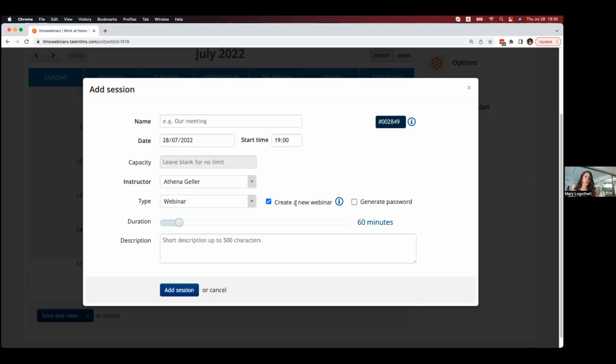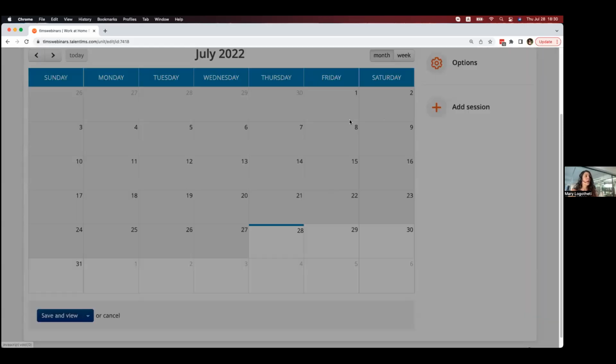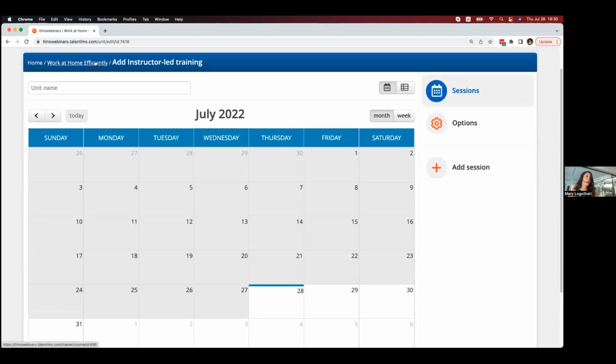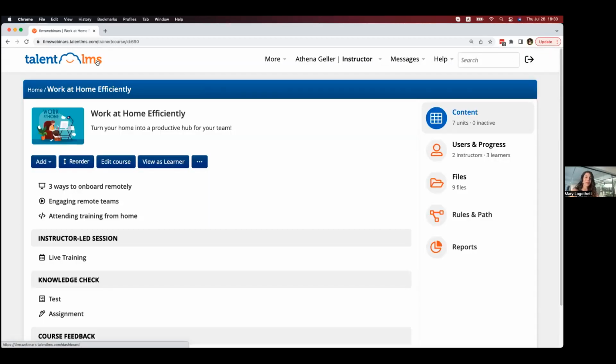As you saw, the learner, when they reached that unit, they were able to just click on the register button. So this way they can reserve a seat for themselves, or if you want, you can add them to the session yourself. But it's important after the session ends to go back to the users list and mark the users that have really attended the session as passed so they can move on. And that's it with the course.